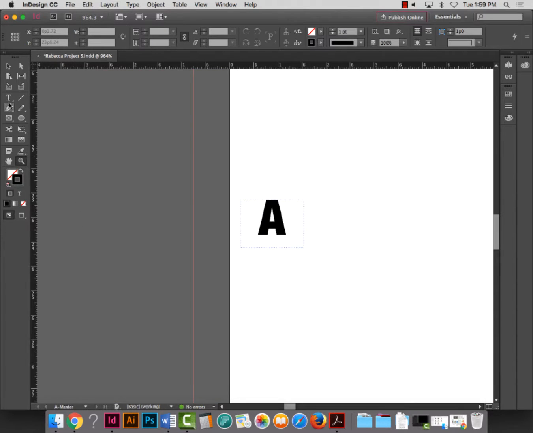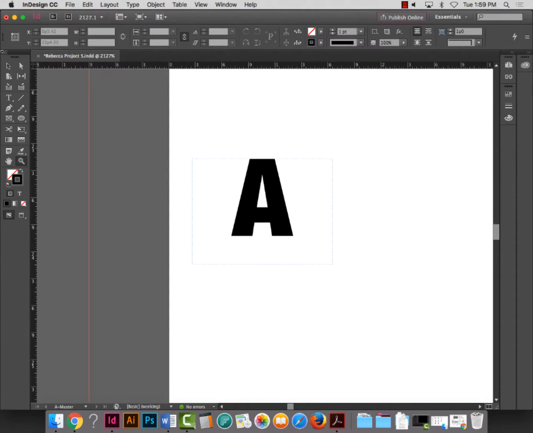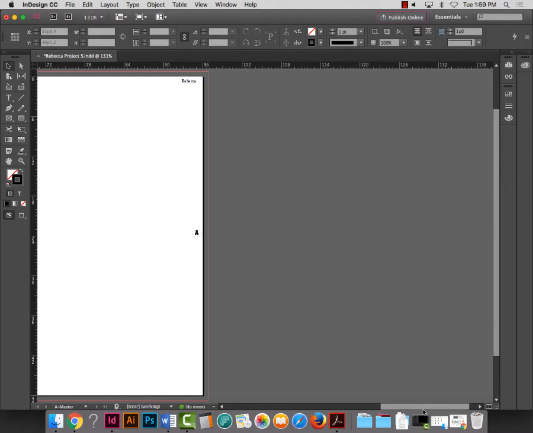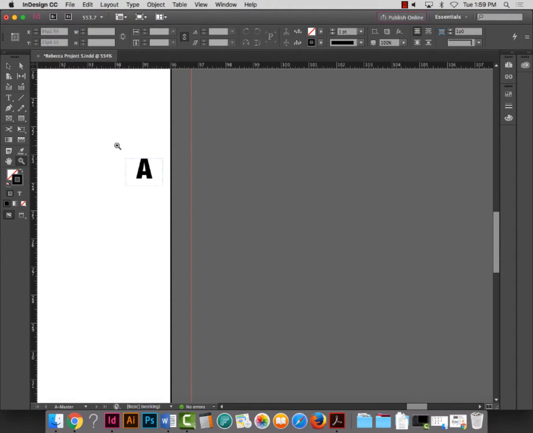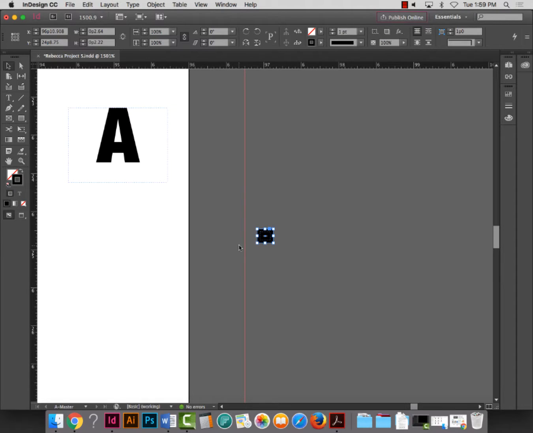And if you want to make sure they're exactly the same distance from the edge of the page, you could always measure, but I don't like to measure, I'm just kind of lazy. So I grab the rectangle tool, I draw a little rectangle from the edge of the page to the edge of the text box, I cut it, I go over to the other side, and I paste it. I put it in position here. I'm like, oh, I was just a wee bit off. So I am going to hold down the Shift key because you don't want it moving up and down, and I put him in position. That's how you get it exactly in the same position on the horizontal. Okay? The vertical, it's already there, or vice versa.